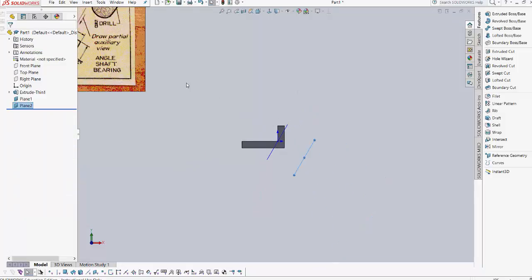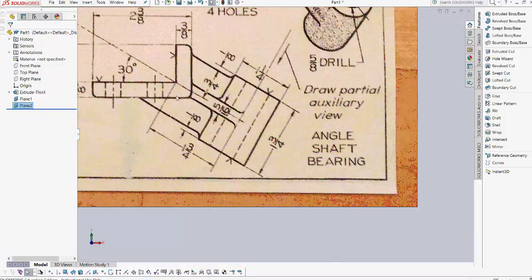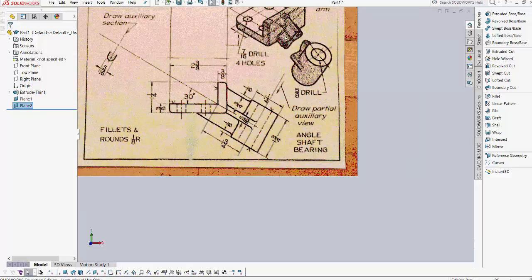So now if you look at that, I've got a plane right here in the corner that's heading perpendicular to our center line, and I just made another one that's going to occur down the middle of that. The reason we did that is we need this cross to be drawn out here on this plane.